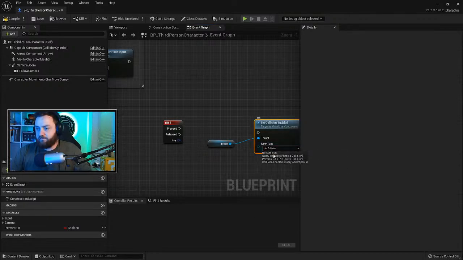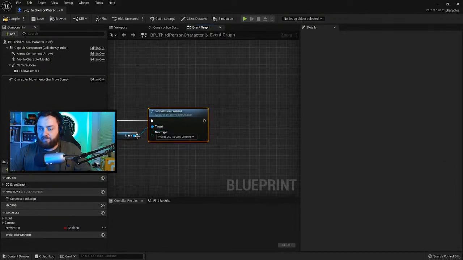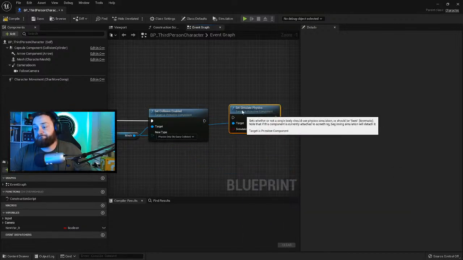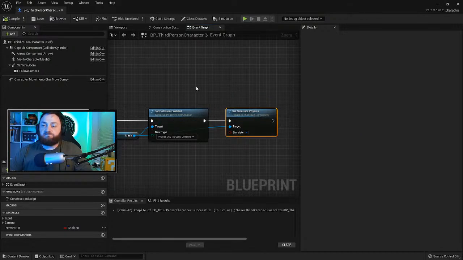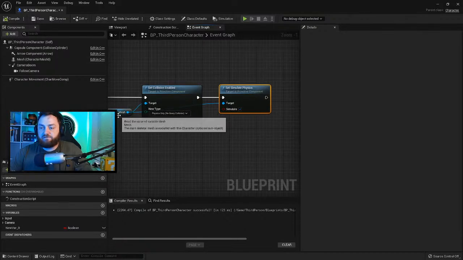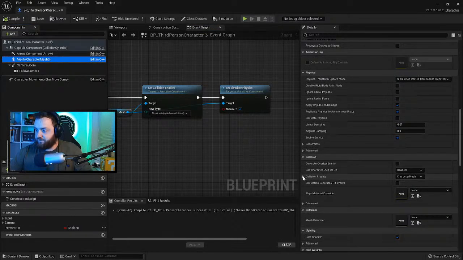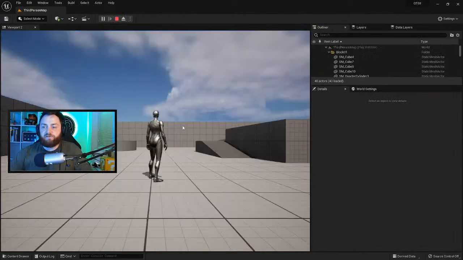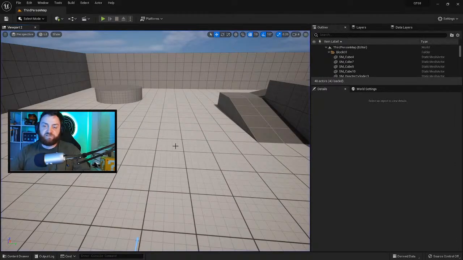Set collision enabled, physics only, and then we're going to simulate physics. Anything else? Let's tell the mesh here to make sure we set up the collision presets already. That's already done. Okay. So if I go ahead in here and push 1, yeah, I fall to the floor. Okay. So here's the first issue you've got to solve.